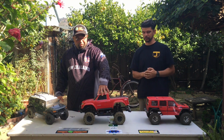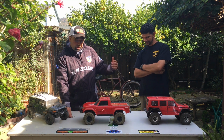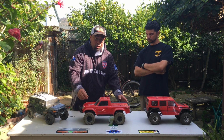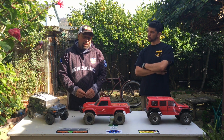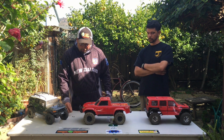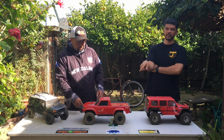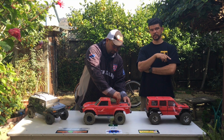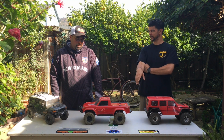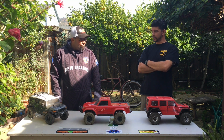Don't even worry about the body. Put a Hilux on there, Toyota Hilux, or any pickup body. Chevrolet. But I love the Micro Servo Traxxas TRX4s, but to be honest, out the box, this thing, if you've been in this hobby for a while, if you're seasoned, it's a comp rig. Nick Moore Performance specifically built two rigs after this came out to beat this stock rig, which speaks tremendous about this stock rig. Yeah, and that's our builder.